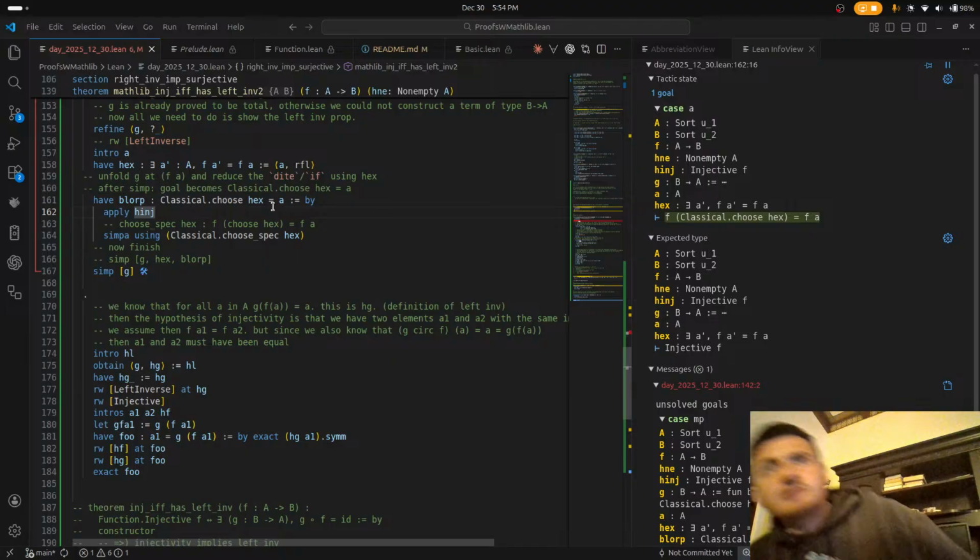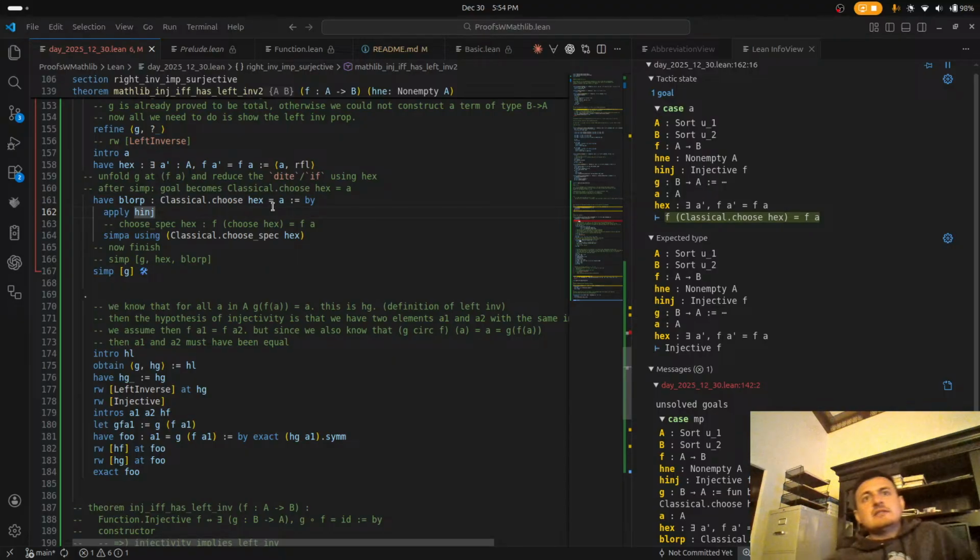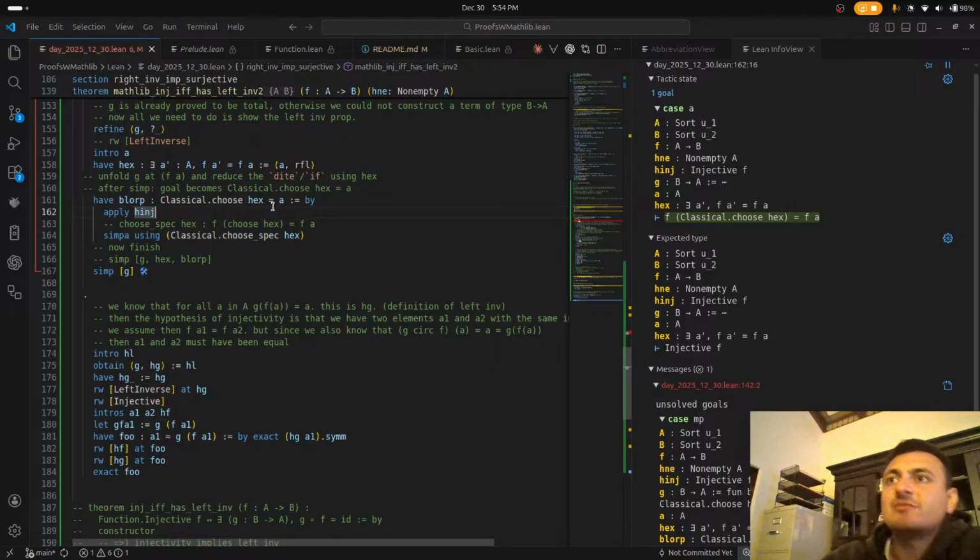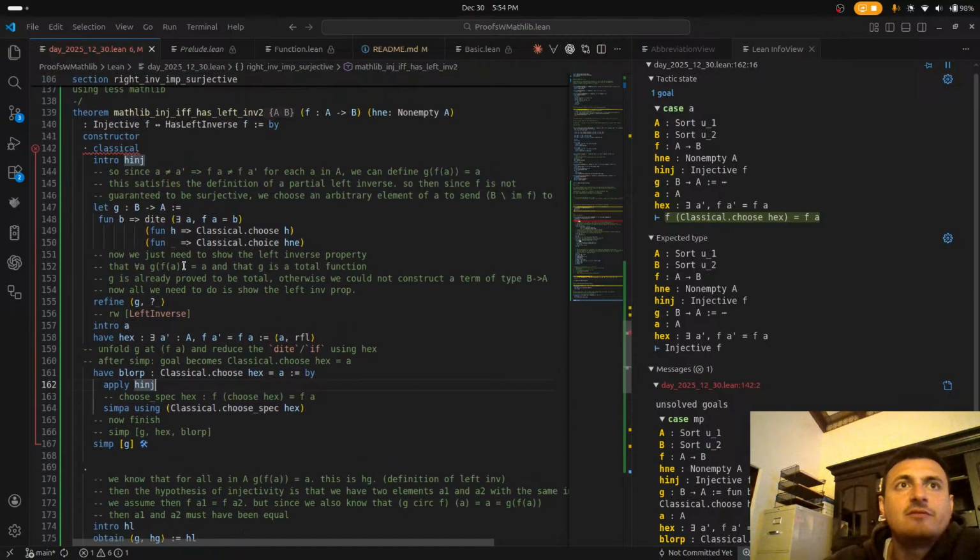This is a very strange proof. But you know what? It clearly satisfies the left inverse property. So should we just move on? I don't know. I don't feel good about that.